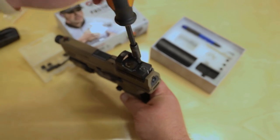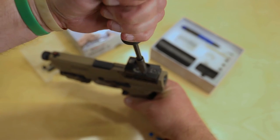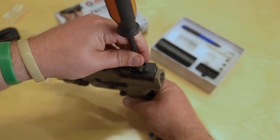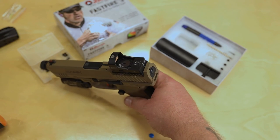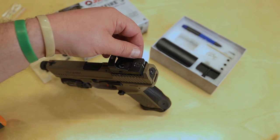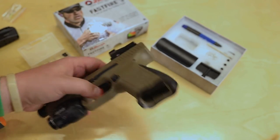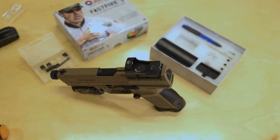I don't find anything that says what these are supposed to be torqued at, so I'm going to shoot for that 10 inch-pounds again — it uses the exact same screw head as the other one. One of my big complaints about the older Canik stuff: the screw heads are not very good. Don't get crazy torquing them because you'll strip them out faster than anything, and it's not just me that thinks that. This screw here that holds the magwell and the back strap on was stripped out the day I pulled it out of the box because I wanted to swap to the bigger back strap, but I can't because it's already stripped.